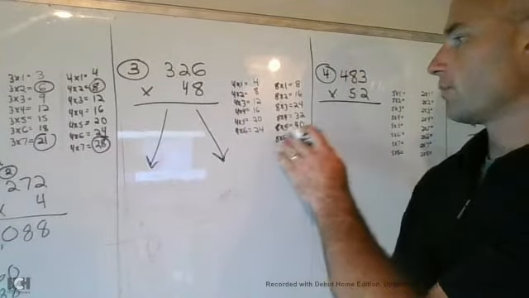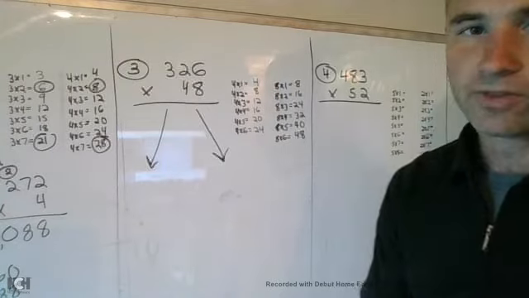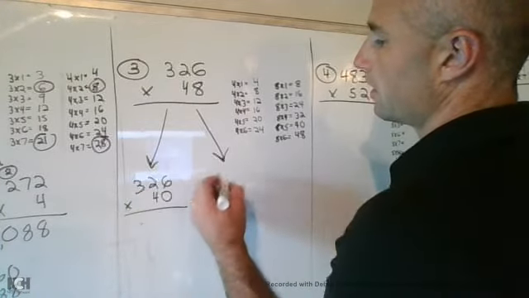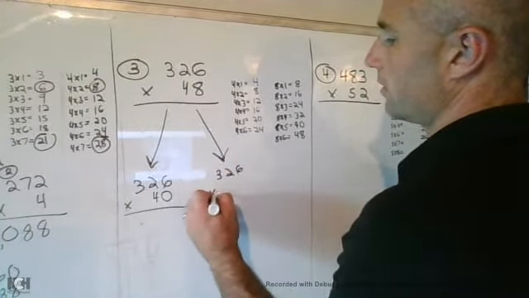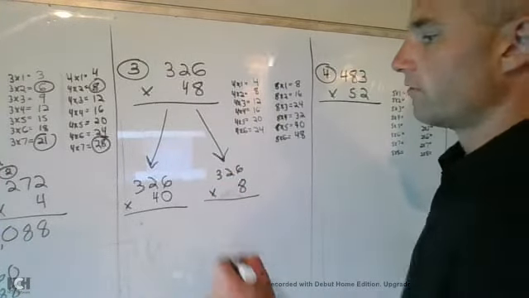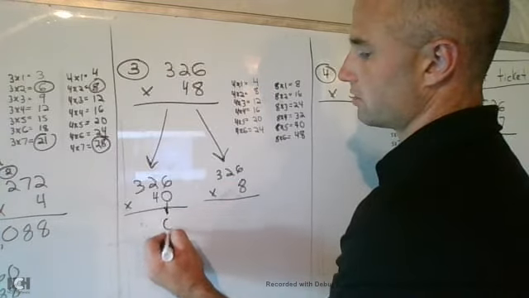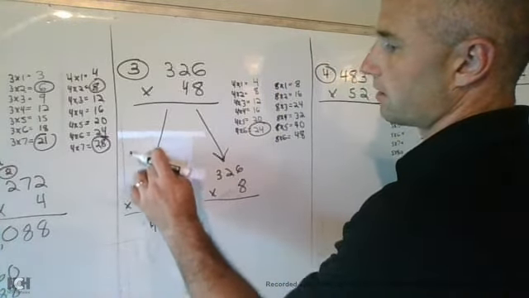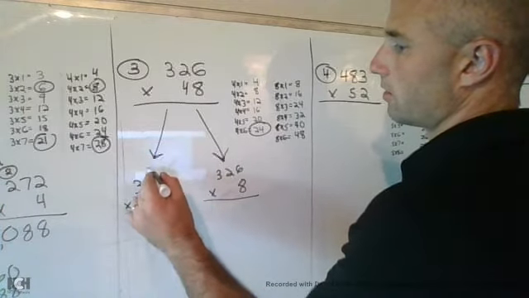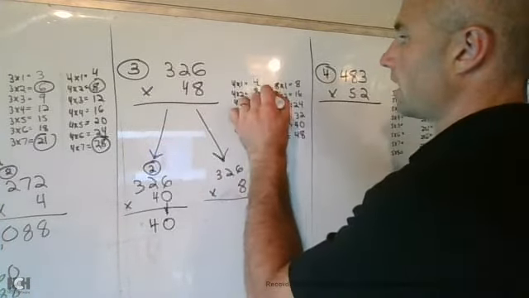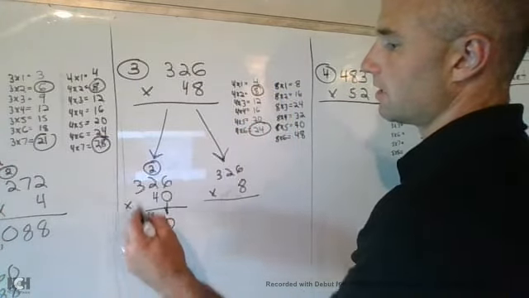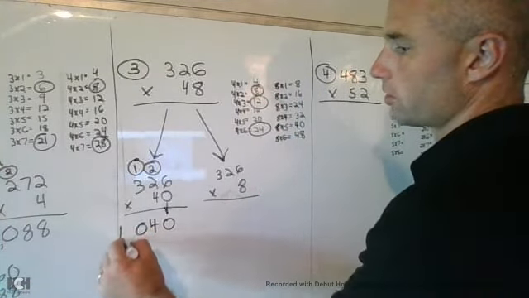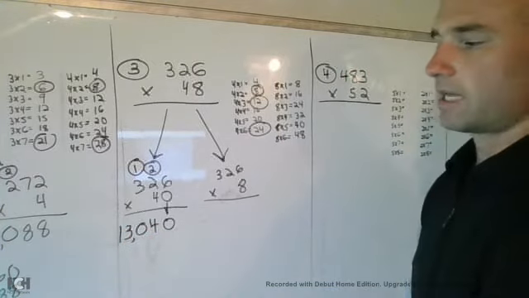So I've written my four times tables and my eight times tables, found the products for each of them. Now I will expand 326 times 40 and do 326 times 8. And I'll solve the 40 first. Bring down your zero. 4 times 6 equals 24, leave the 4. Give myself a little more room up here. Carry the 2 from 24. 4 times 2 is 8, plus that 2 will give me 10. Carry the 1. 3 times 4 is 12, plus 1 equals 13, giving me 13,040.